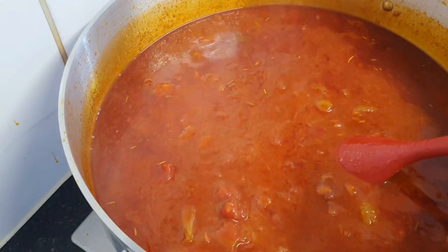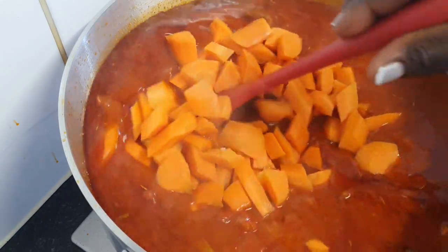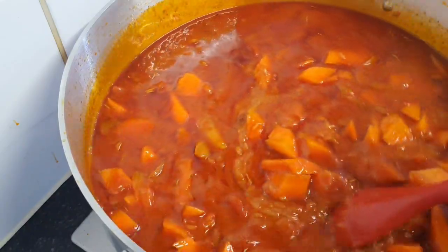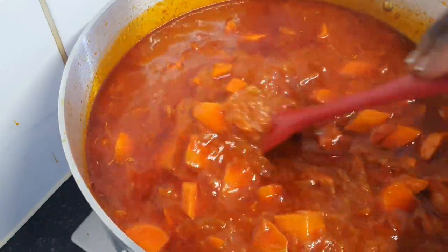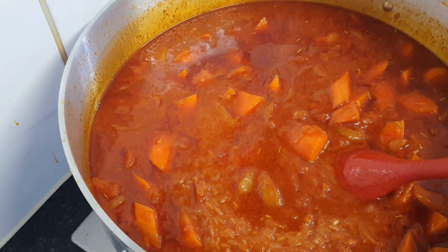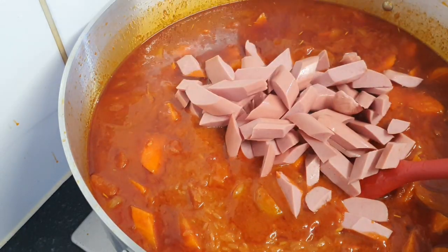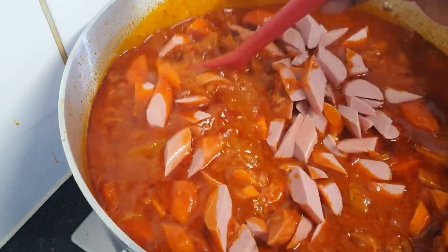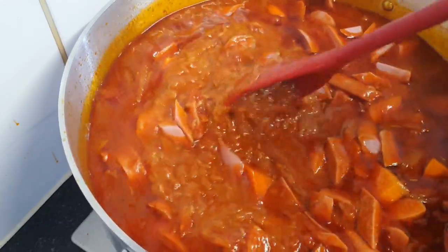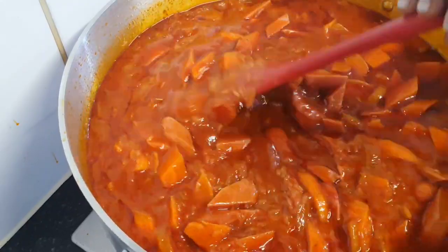And then we'll add our carrots. You can choose to add your carrots when the rice is about to be done, but I want every bit of the flavor inside my rice and every bit of flavor inside my carrots. That's why I like joining everything together, my joining system. Let me add my sausage to it. With that, I'll be able to know if I need salt or if I should keep what was already in the Remy jollof seasoning powder.